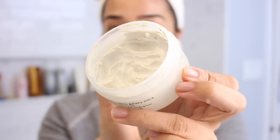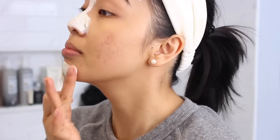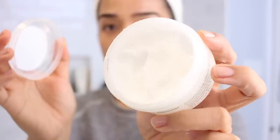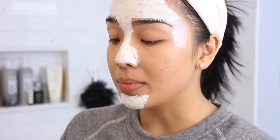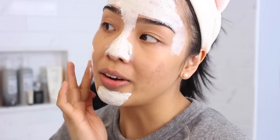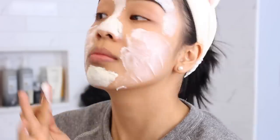I always pick up these little spatulas from Sephora — I find them to be really great for picking up products, especially for masks like this, so you're not necessarily contaminating the jar. The Mega Greens Mask will actually dry and you will still be able to see it on the skin. The Moon Mask, however, when it dries, it dries clear — it's almost like it's being absorbed by your skin. I wouldn't say that these masks have been life-changing, but I've also never had a negative reaction to them. The Moon Mask is for hydration, equipped with squalane and hyaluronic acid. It's very similar in texture to the Jet Lag Mask from Summer Fridays — this one is definitely a softer formulation, really lightweight and fluffy almost.